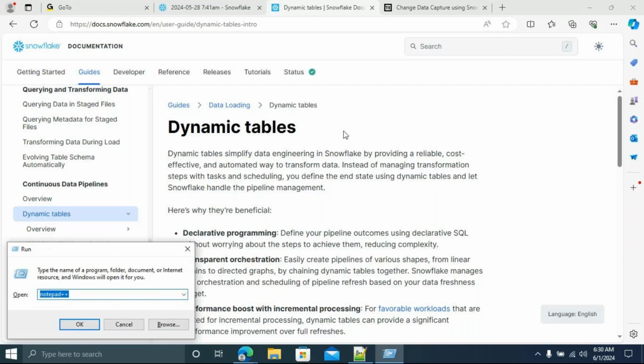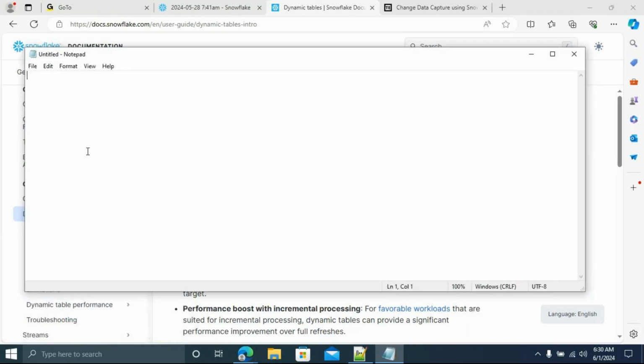Now, I want to discuss two things with you guys. I'm going to perform CDC. CDC can be achieved through dynamic tables, and another one is streams. What will dynamic tables do? In dynamic tables you have to give some lag. Lag means you have to give some time.